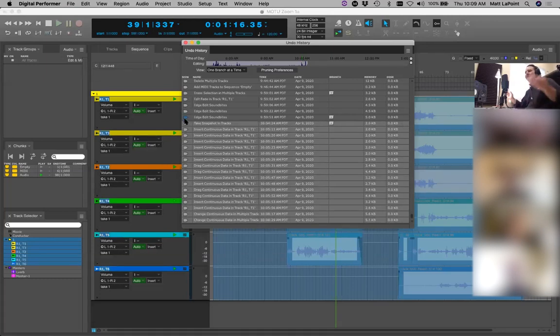By the way, the undo history, you know, DP has this unbelievably sophisticated and deep undo history layer. Here, I want to talk about this just for a moment, because this comes up on occasion with questions from guys. Let's say, you know, you're working on a bass part, you lay down a part, it sounds great, it's done, you did one edit to it, and then you go on with your day and you've done all these other edits, and somehow something happened, the bass part got deleted. Oh no, the bass part got deleted. What am I going to do about this?